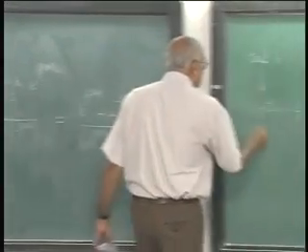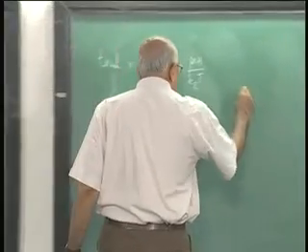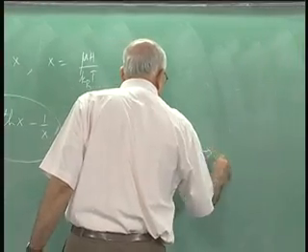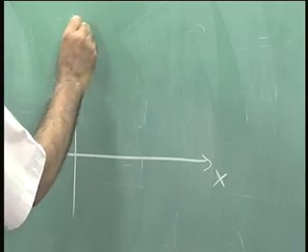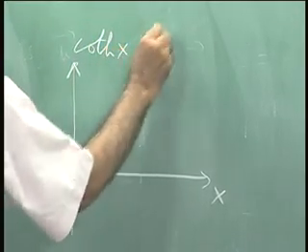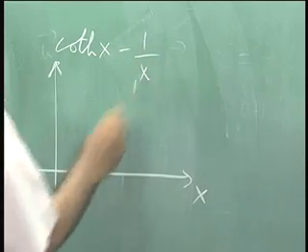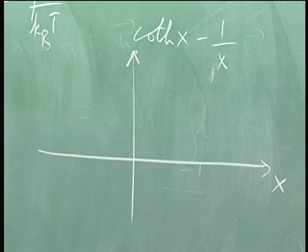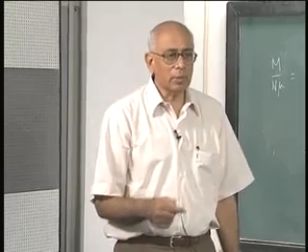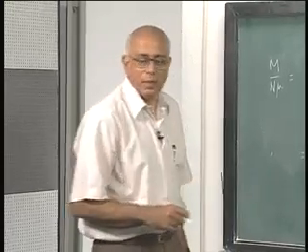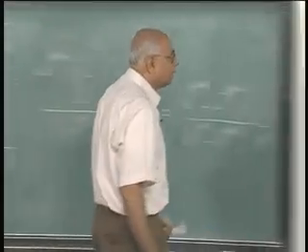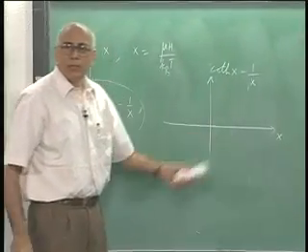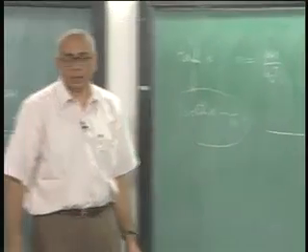We have to plot this function as a function of x. So what does this look like? Here is x and here is coth x minus 1 over x. Now what does it look like to you? Does it diverge? Is it finite at the origin? If tanh x goes like x near the origin, coth x must go like 1 over x, and that neatly cancels. This singular part cancels and you are left with the rest of it, and that is a regular function.